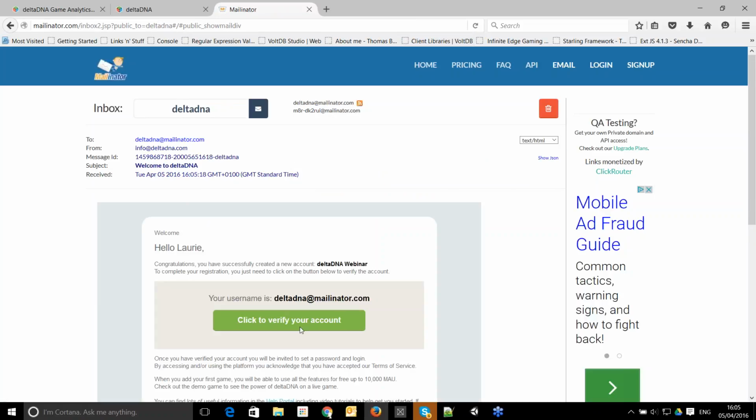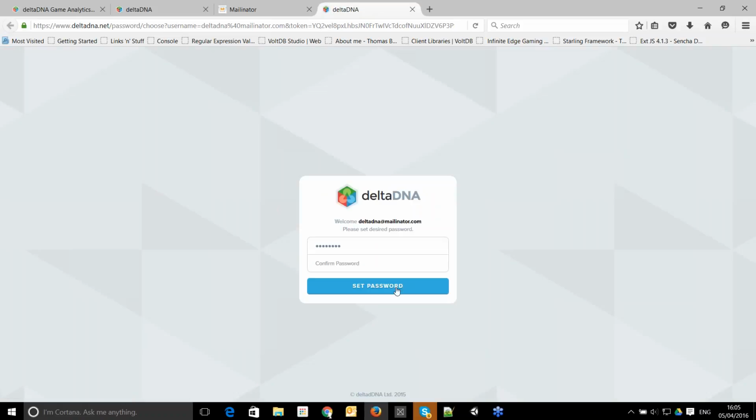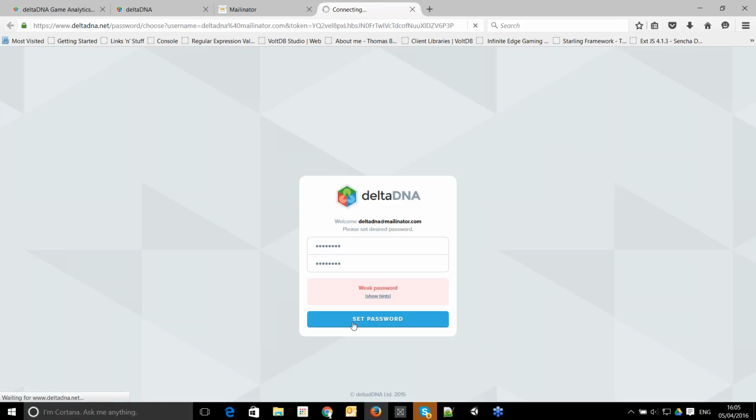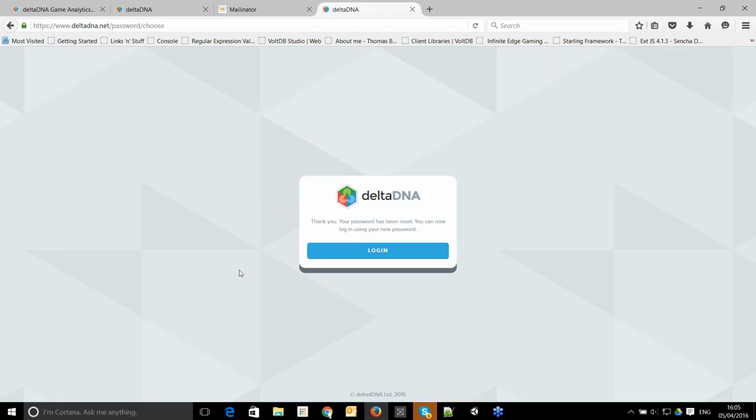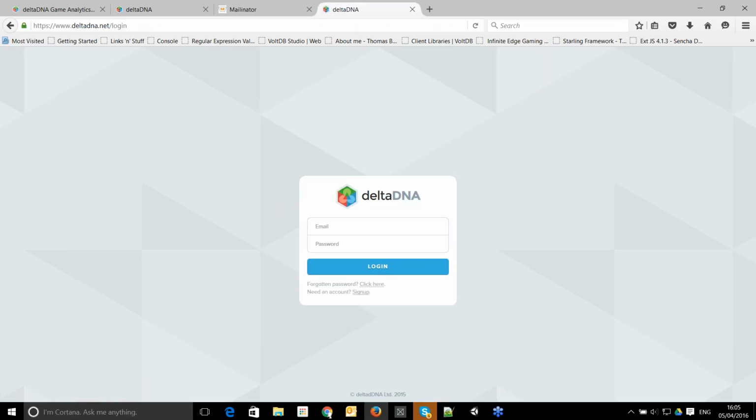So I click on the link to verify my account, and it's going to ask me to create a password. And we can now proceed and log in to DeltaDNA.